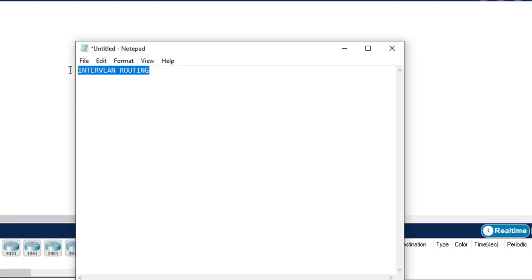Inter-VLAN routing. In the previous classes, we learned how to configure VLANs, right?